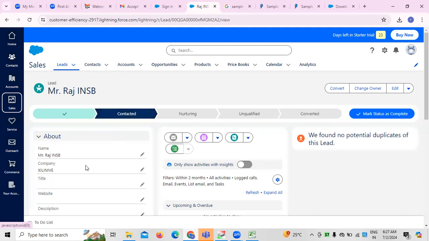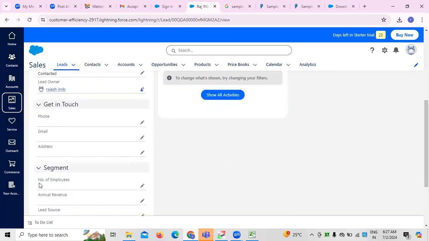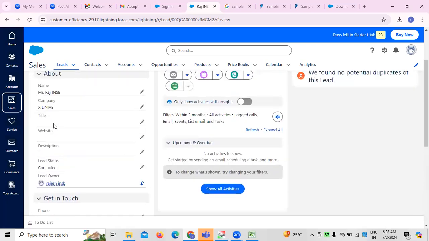So this is how, generally, whenever you want to create any kind of leads, we can create a lead for the existing ones, and we can provide all the required details.